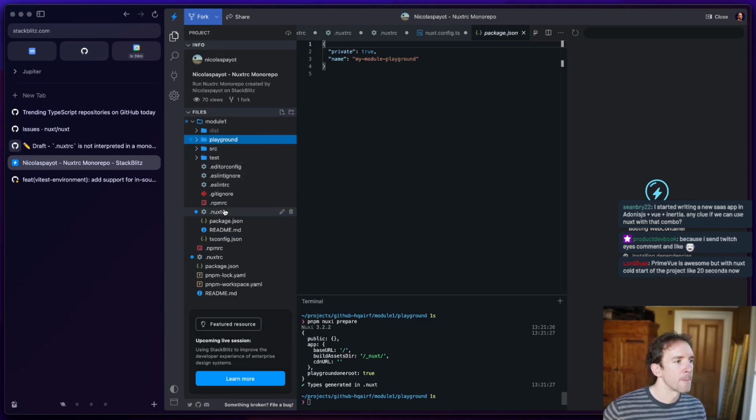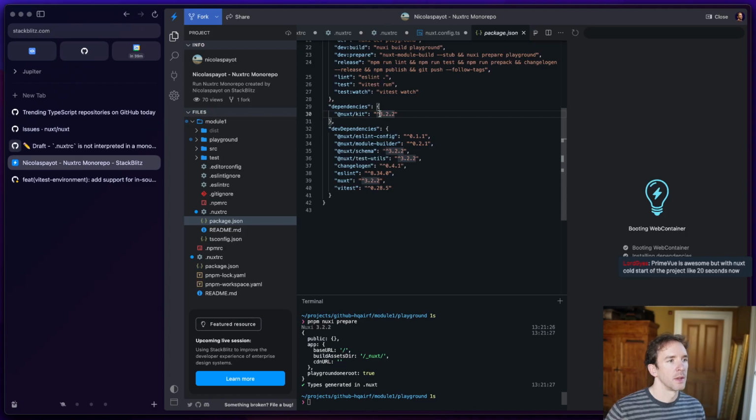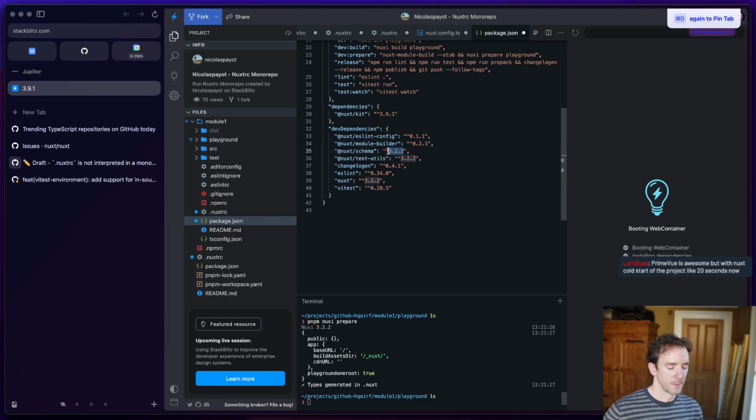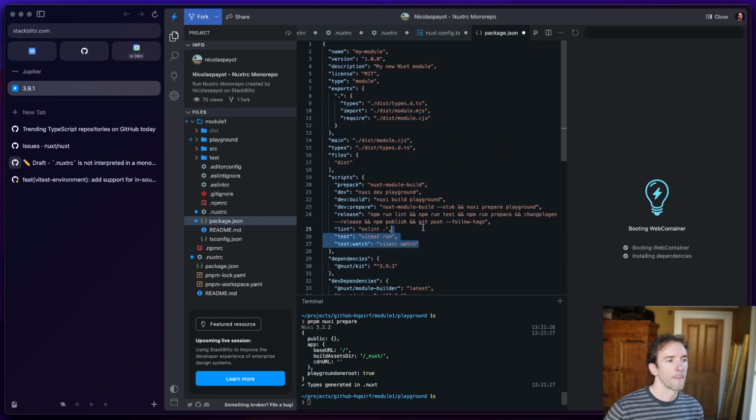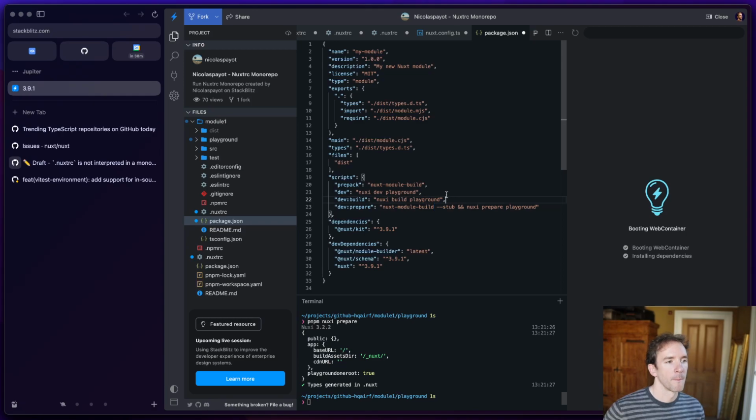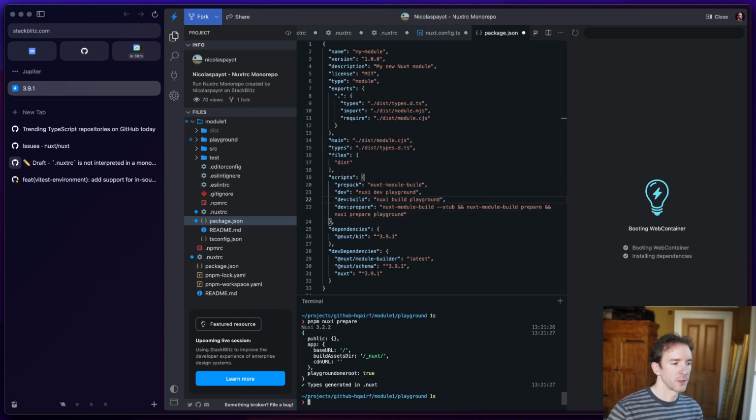Goodness, this isn't entirely right, but okay, we need to have 3.9.1 and, I don't think we need this or that. Okay, so let's try this again.